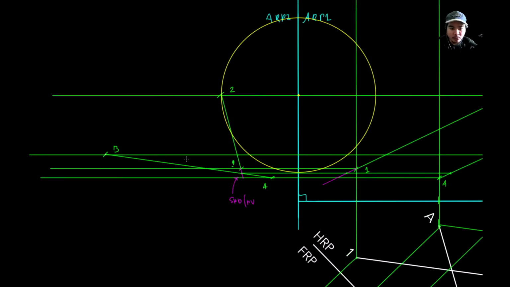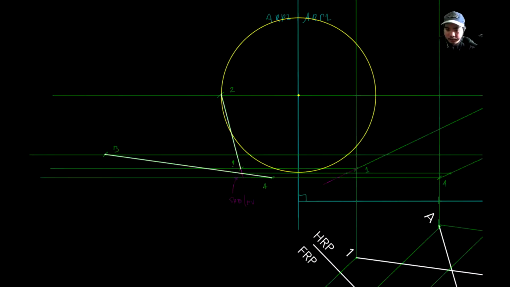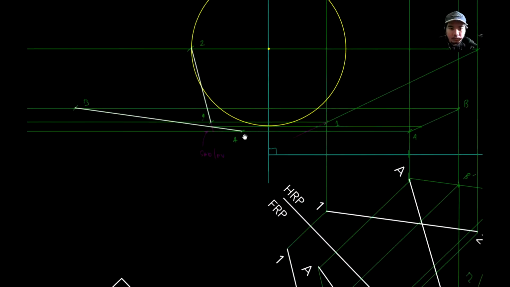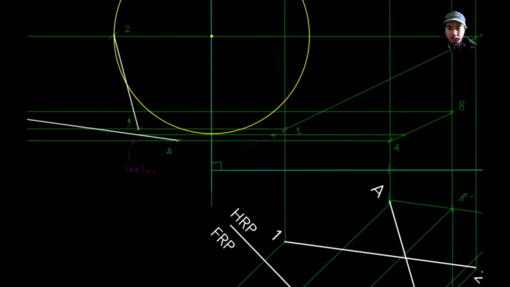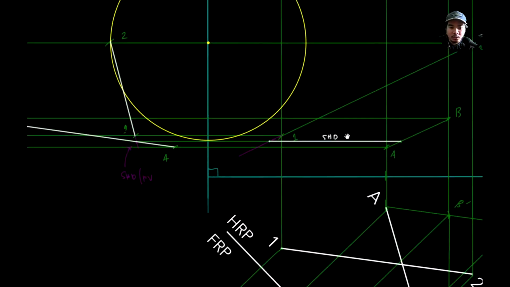Okay. So, this is AB. Tapos si 1, 2 nandito. And I will bring the opacity down, para mas makita natin siya. Okay? So, ito si SHD. Tapos, pag pinoject natin siya, dito siya again. Nasa isang point siya outside of the line, no? Kailangan na extend natin si 1.